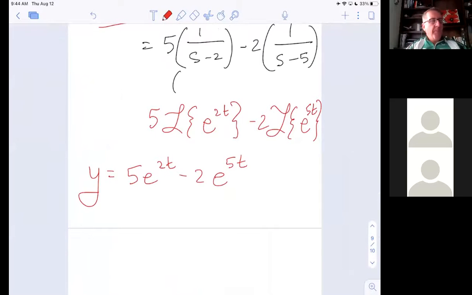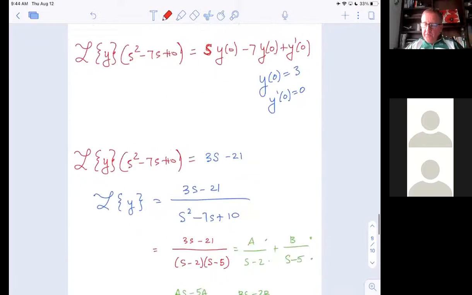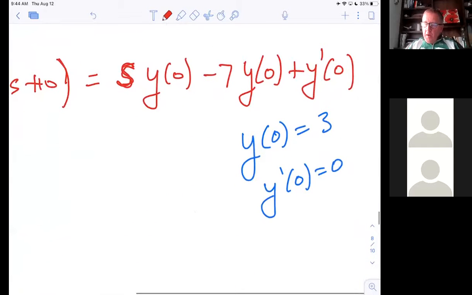Instead of plugging in values now, couldn't we also just leave the y of 0 and the y prime of 0 in there? Absolutely. Yep. In other words, if we said y of 0 is c1 and y prime of 0 is c2, in other words, we haven't decided. I don't know what the initial starting amount is. I want to have a model for all tanks with liquid flowing in. I don't know how much was in there at the start, and I don't know what the rate of change was at the start. Yeah, you could do that. It would make the algebra a little uglier, which is why I didn't do it to start with.